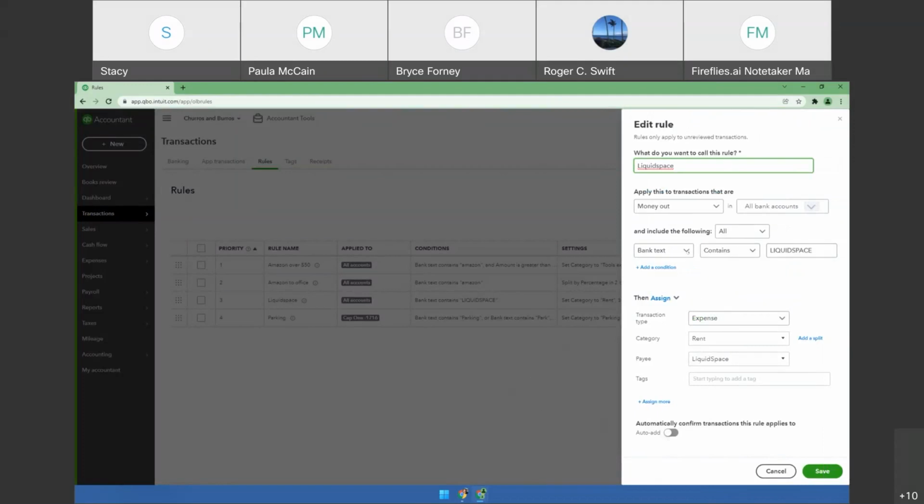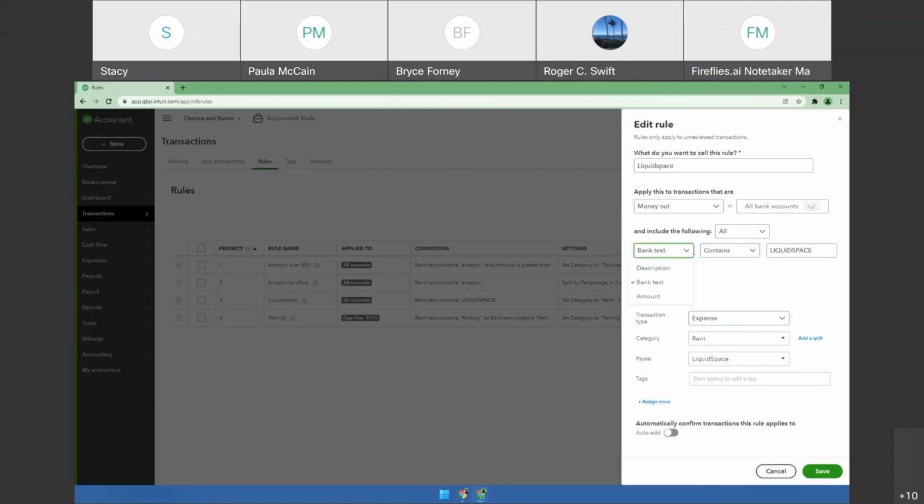QuickBooks will suggest to you, if you have situations, hey, do you want to create a rule? If you take a bunch of transactions that are all very similar, like maybe Starbucks, and you say this is all meals, it'll suggest a rule. What the rule is doing is saying if the description equals this. If I decide to accept that suggested rule, I'm always going to say edit, because when you are creating rules, I think it is very important.